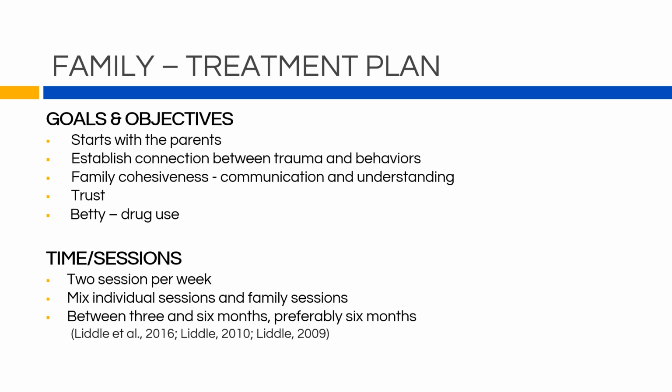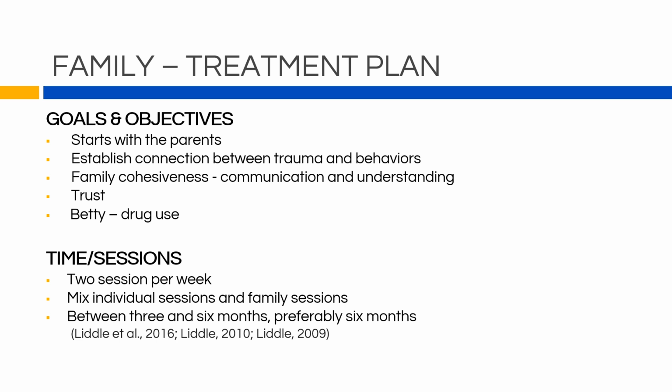Time and sessions. I would say 2 sessions per week, and we mix those sessions up based on needs. We meet individually with family members and then with the family as a whole. Therapy can take, putting a time frame on how long it will take or how long it should take, that's not an easy one.